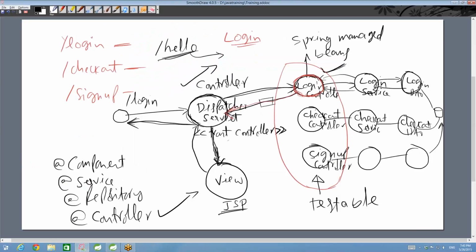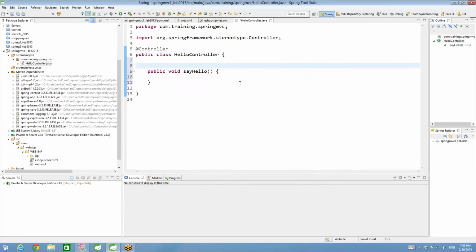What is that? /hello. If somebody comes with /hello, I want my say hello method to be called. It can be your method name. There's no doGet, doPost, no more convention. This is your simple Java class. You can test it. You are just annotating it.